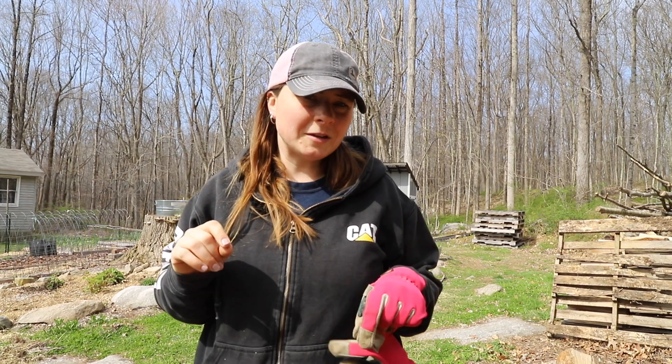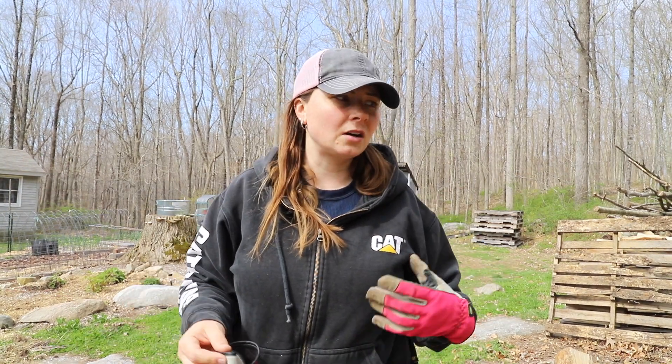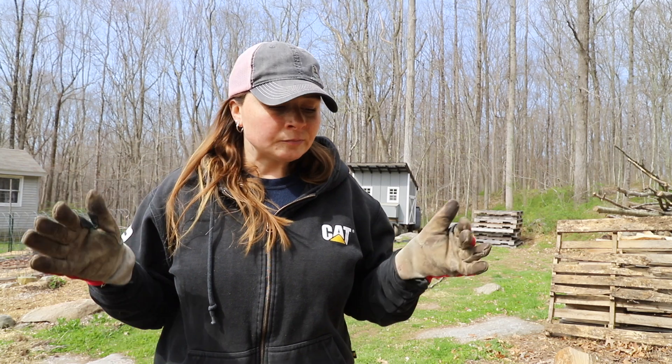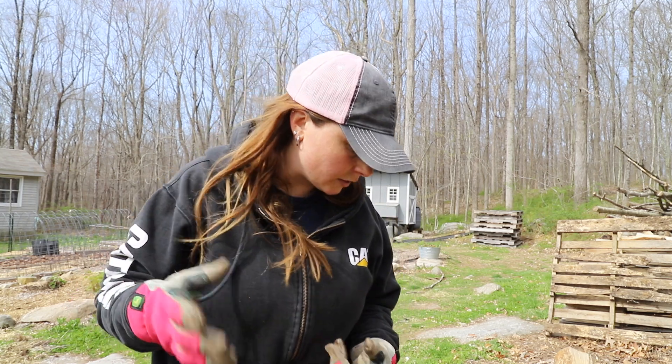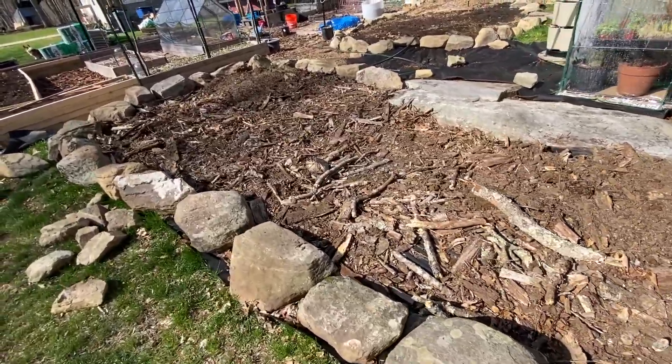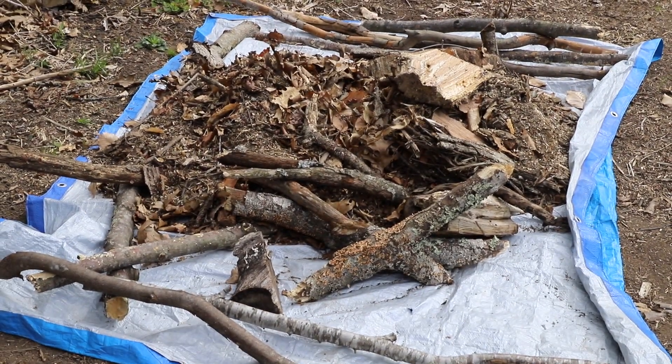I'm thinking about doing a compost bin. We have enough wood and things like that — we want to have our own supply so that we don't have to go out and buy stuff. The goal is eventually to make as much of everything as possible. We need a big composter. We have the food compost bin, but we need a big bin for things like the chicken and goat manure and yard garbage — leaves, broken pieces of wood. I think today I'm going to actually make one so we have it, and as we start raking this stuff up and putting in another garden bed, we'll have a spot.